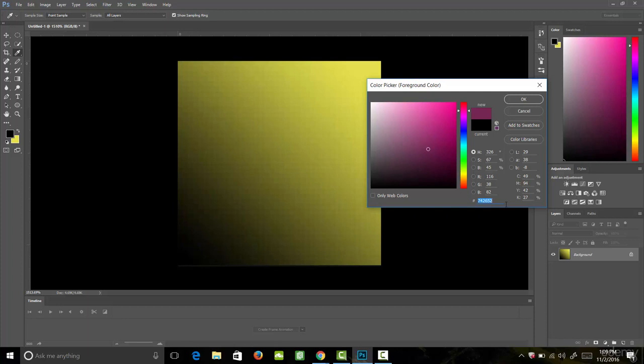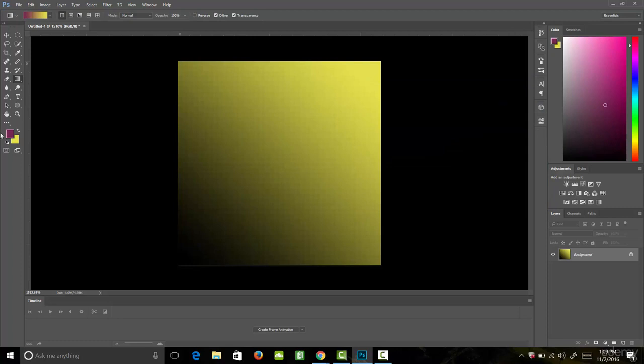So if I copy this right now, then change my color, I can paste that number back in there, and it'll automatically take it back to that color. So that's how you can get the same exact colors that I'm using. Now that we have our purple selected, let's hit OK, and you'll see our color changes. This is our background color, and you can switch between the two by hitting this little arrow that goes back and forth.